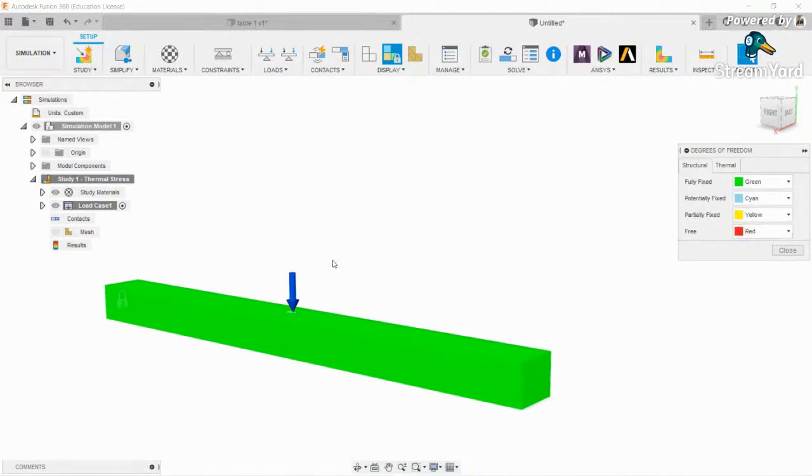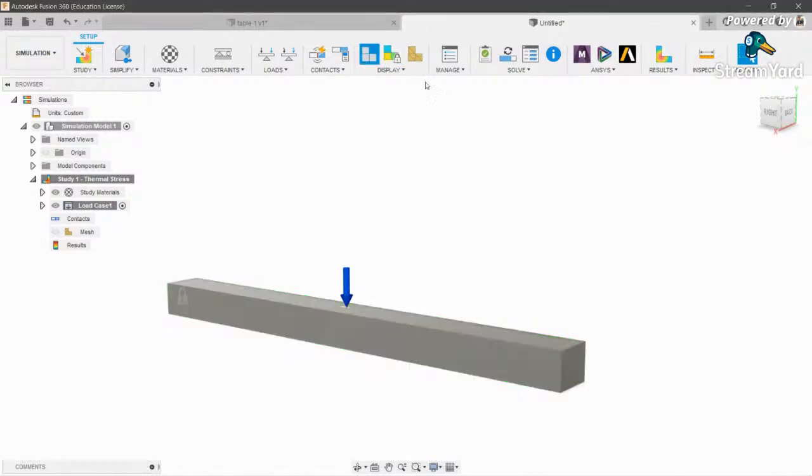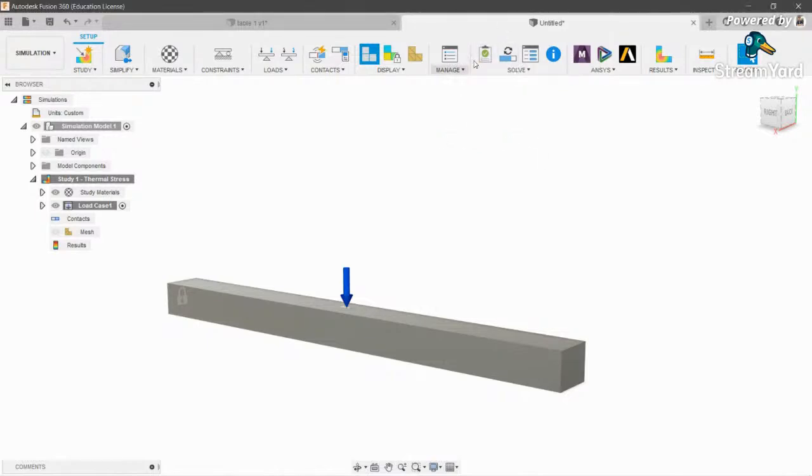If it's showing red, then you need to go for the simplify, then only simulation will occur. So coming to here, this is the manage, leave this. So you can see it's highlighted as tick. If there will be some error, then a cross will come here. If not, then a tick will come. So you can do it.